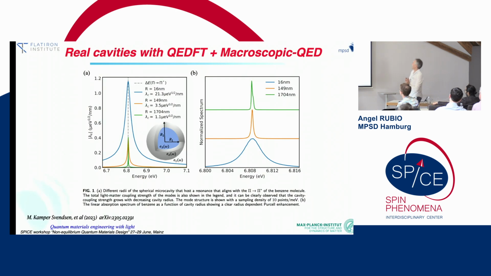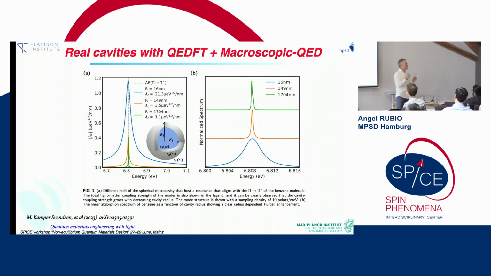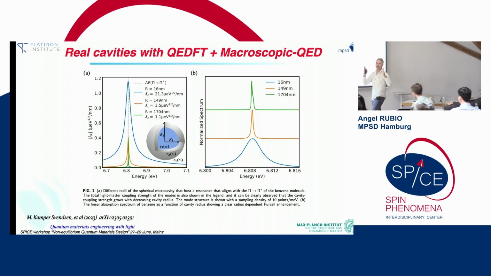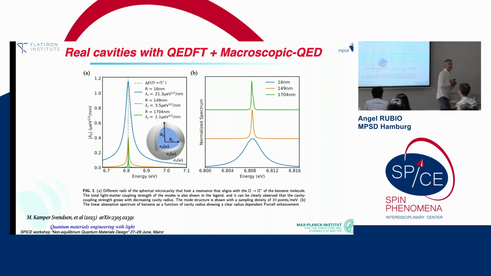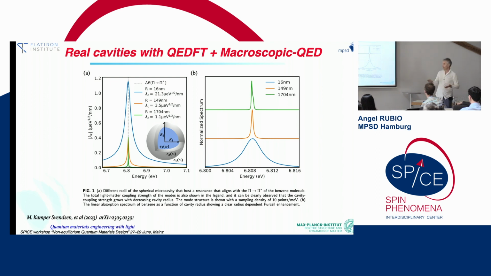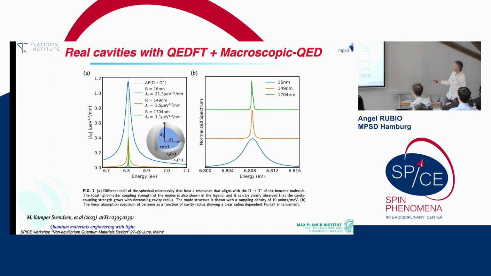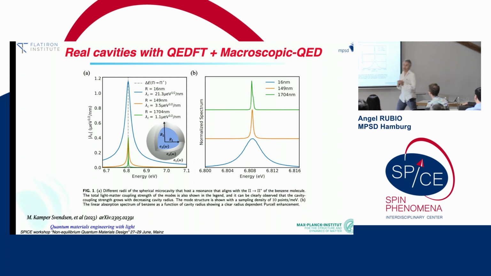Okay, this was one thing, and the second thing that everybody criticized, but I'm going to show you, so let me go a step back. I will present all the results in the Fabry-Perot cavity. But in the Fabry-Perot cavity, you put the light-matter coupling in by hand. You might ask, can I get the light-matter coupling ab initio? The answer is yes. The only thing I need to do is input-output theory, in which I have a cavity. In this case, I show you a spherical cavity because it's analytic. Then we can do it analytically, with a photon coming in and a photon going out, and then you do the interaction with a molecule or a solid in there, and then, depending on the size of the cavity, you can get the Purcell effect and the light-matter coupling automatically.